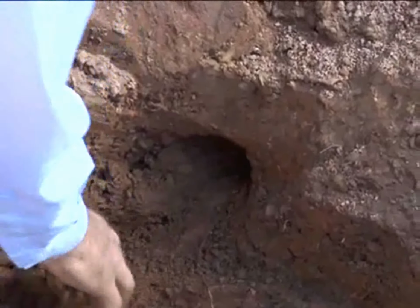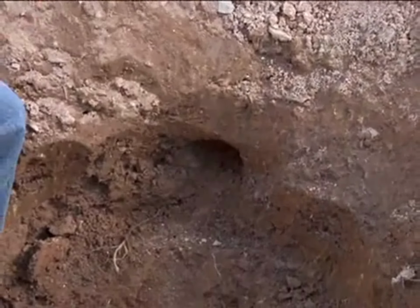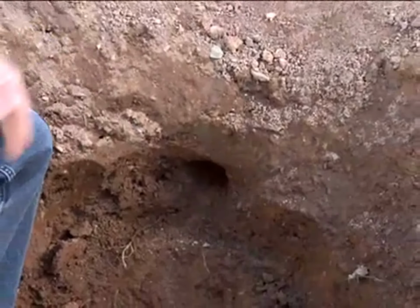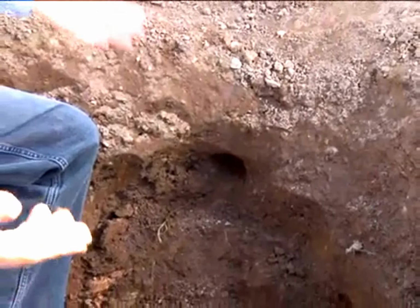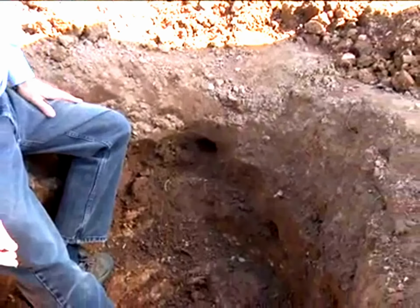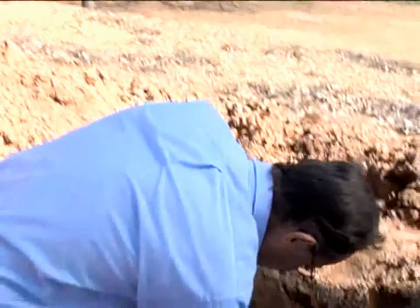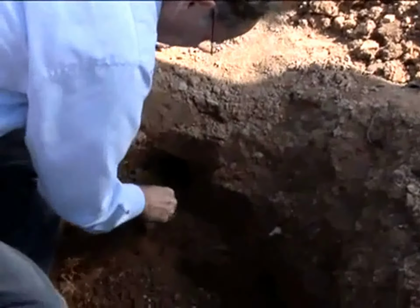And we're going to use gopher wire to keep the gopher out, because the gopher will come in and he'll love to eat the roots of our little fruit tree, and very likely could kill it. If I don't get back there far enough, we will not get the bait, the poison bait for the gopher, and it'll be useless. So I need to dig this out.